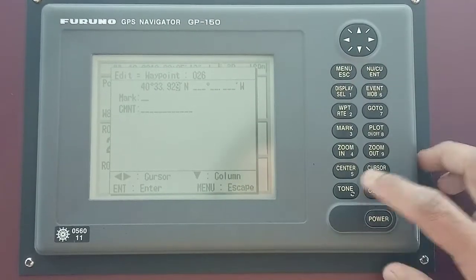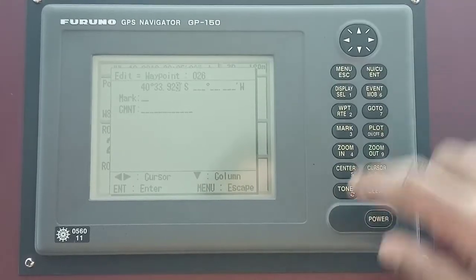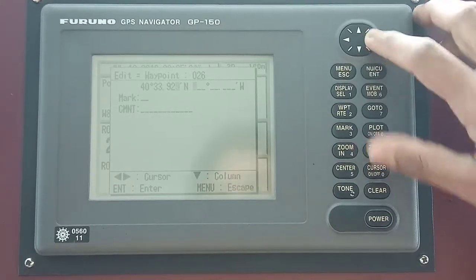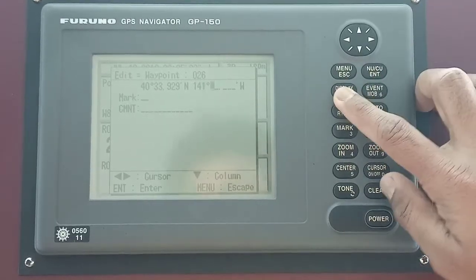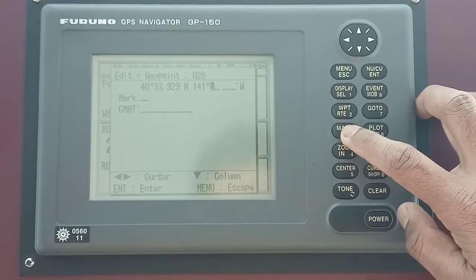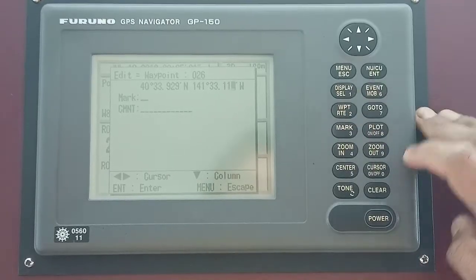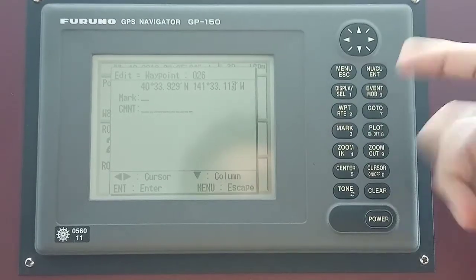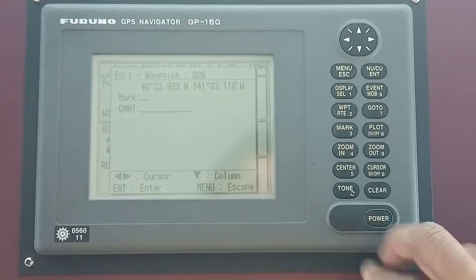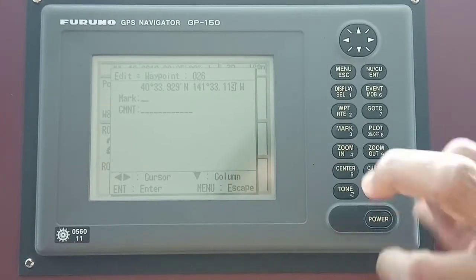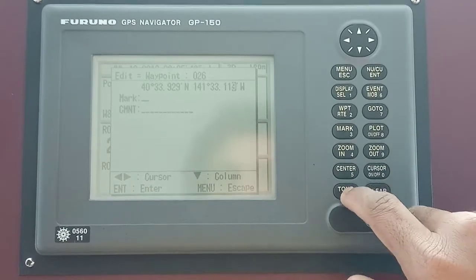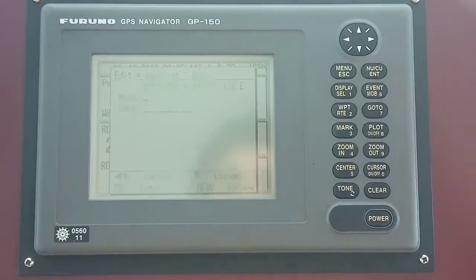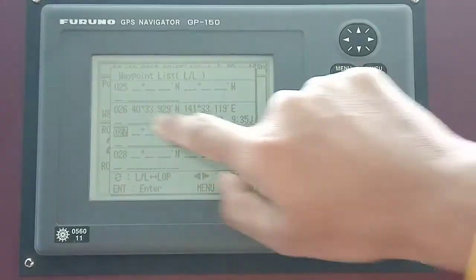Okay, now north, south. In this example I need north, and the longitude is 141.33119. Now I want east. So if you have two options to toggle between, it is always the toggle key. Right, east, and enter. Right, so this is your waypoint.